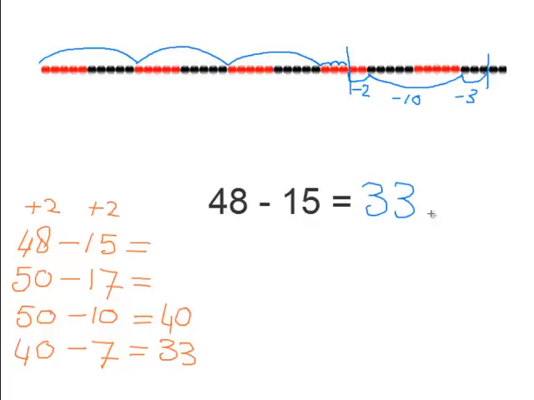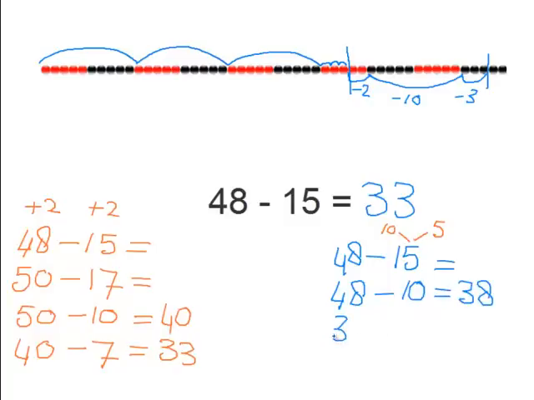Now let's try one more way to solve this problem. So we're going to split up the 15 into two numbers. So it would be 10 and 5 which makes 15. So let's write that out. 10, 5. So we'll first subtract 10 from 48. So 48 minus 10 equals 38. And now 38 minus 5 equals 33.